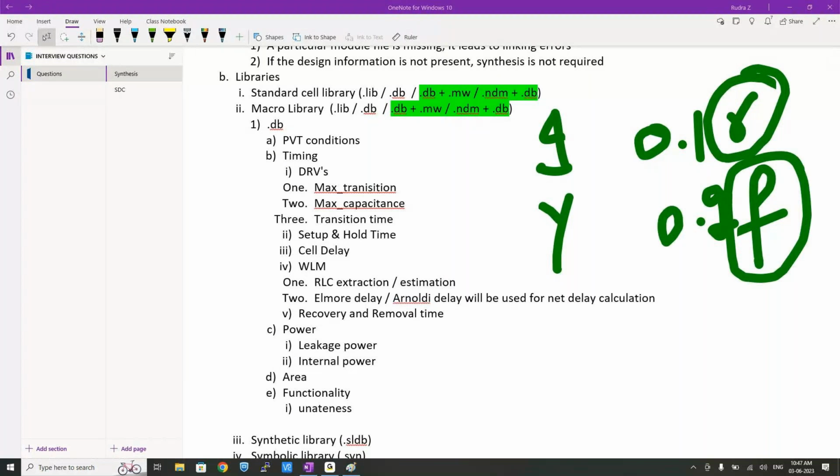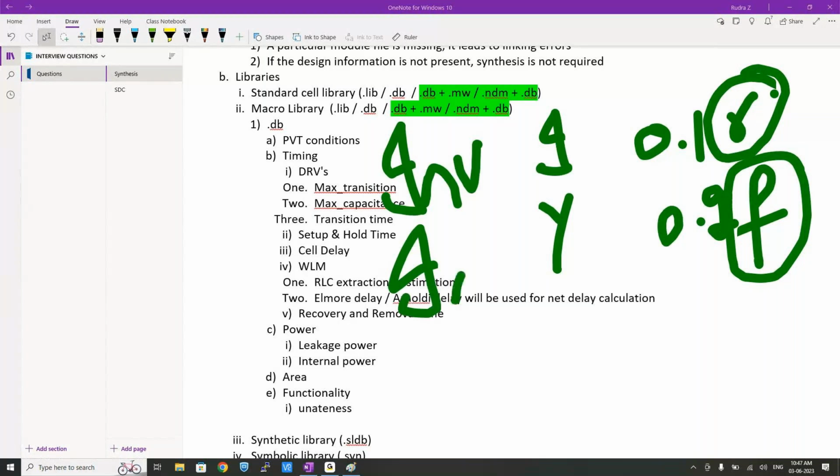These values are extracted from the cell library unateness. Whether it is a rise transition or a fall transition, which type of unateness it belongs to, all that is extracted from this particular unateness category only.